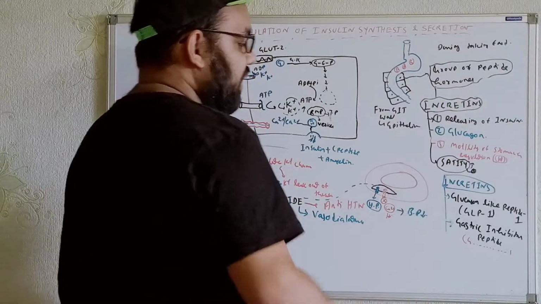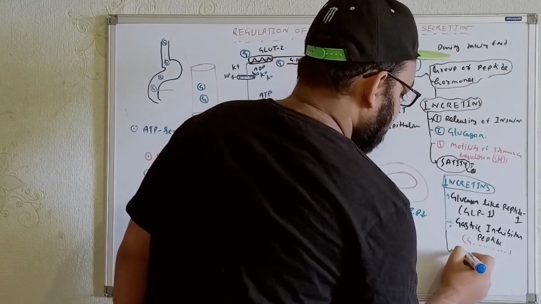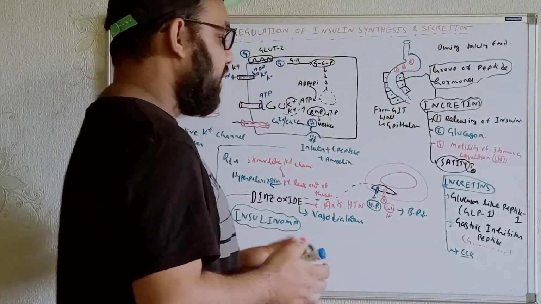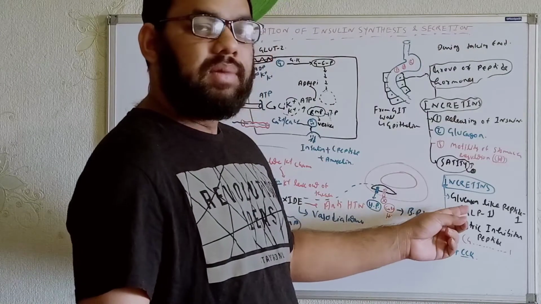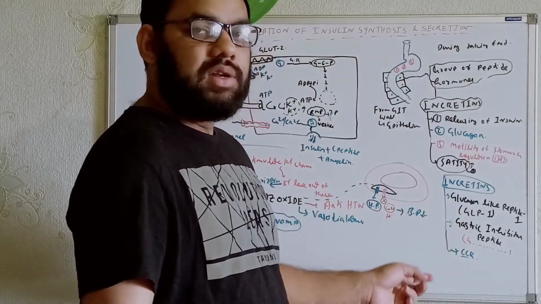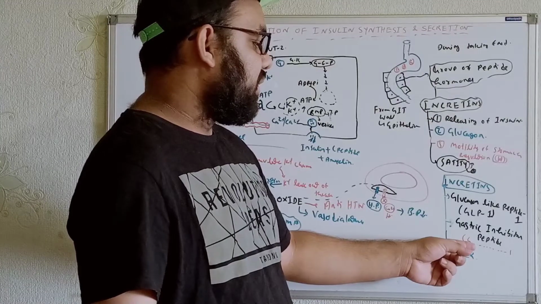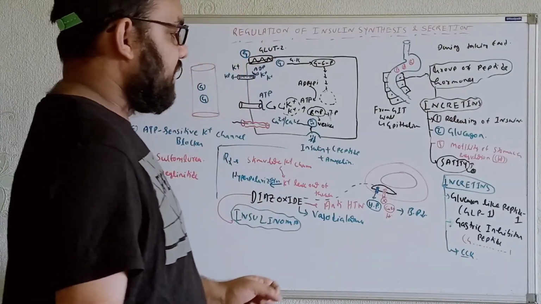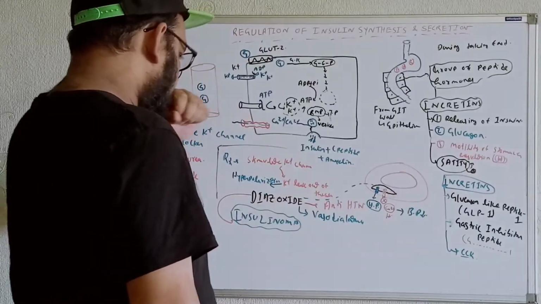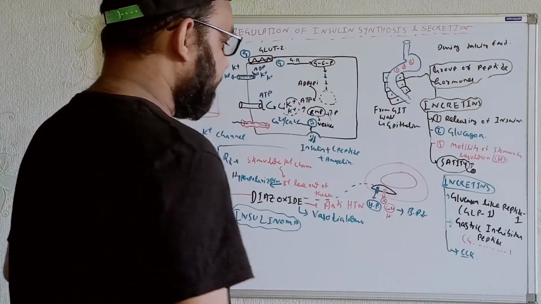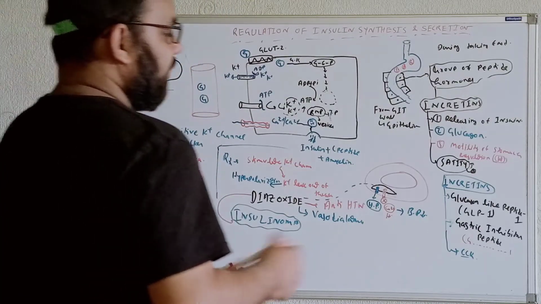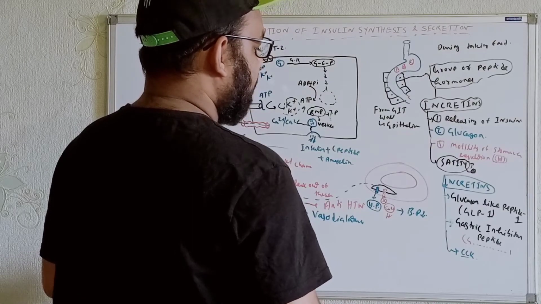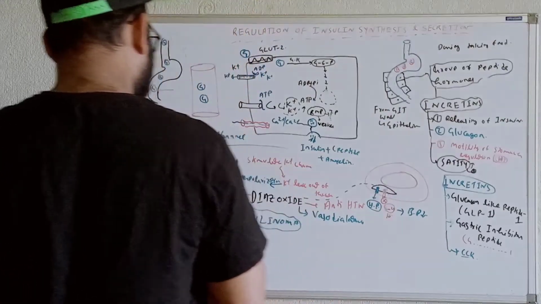Another hormone you can get is cholecystokinin. But the two most important ones you are supposed to know are glucagon-like peptide 1, and another, gastric inhibitory peptide, also called glucose-dependent insulinotropic peptide. Now we talk about certain types of enzymes and drugs related to the incretins. See the glucagon-like peptide 1 and the gastric inhibitory peptide, how do they work? We'll talk about all these things.